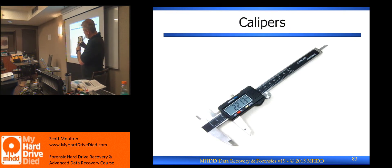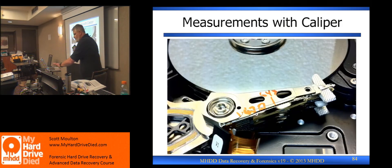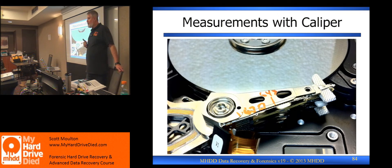Western Digital hard drives — as much as it seems like a great idea, because those will be the ones you'll struggle the most with — have a screw holding the head assembly in place through the lid. This is an IBM Hitachi drive, so this one has a screw through the head assembly. When you work on a Western Digital drive, as soon as you remove the lid, the screw through the lid is what's holding the head assembly in place. So as soon as you move the lid to take a measurement, you've changed your measurement. There's no way to do that — it's impossible.